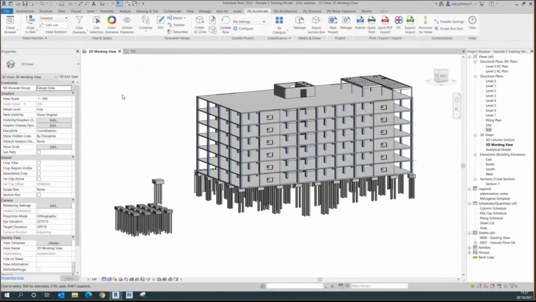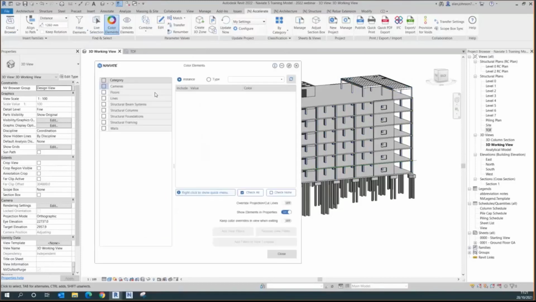And then one last tool that has to do with selecting is called Color Elements. Along with the obvious of being able to color elements, there are loads of tasks that we can do with this tool. Let's say I'm wanting to check the level heights for the pile caps.